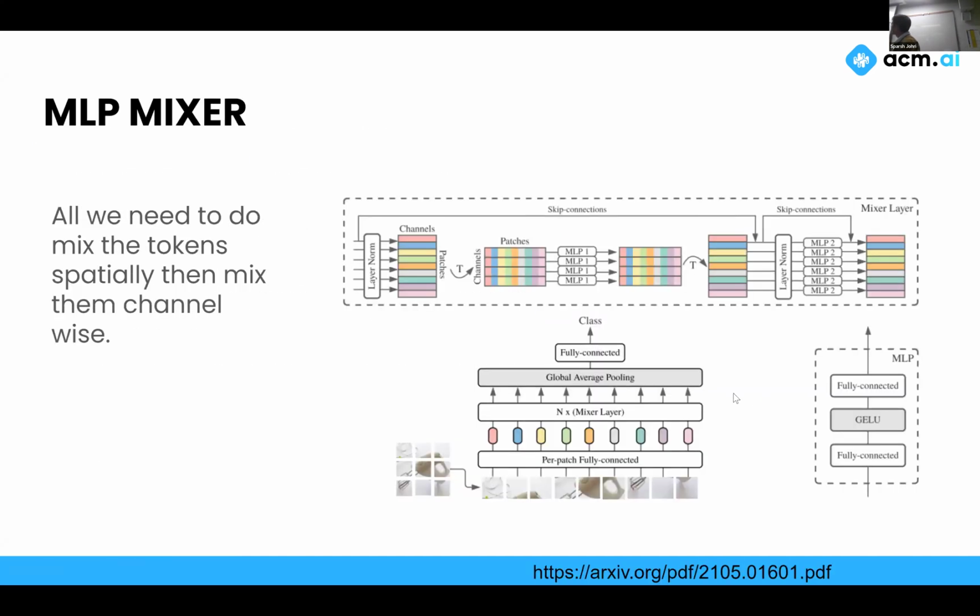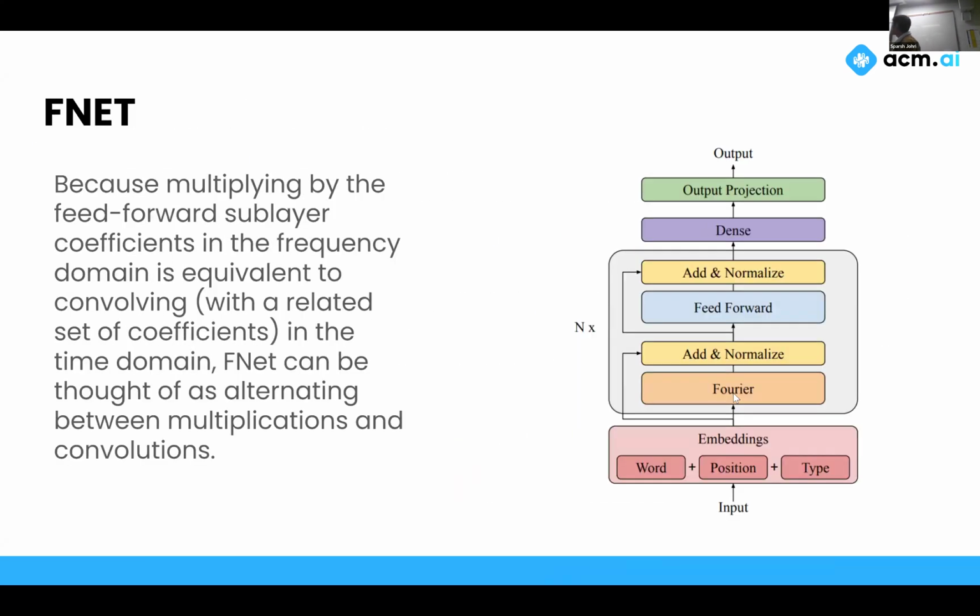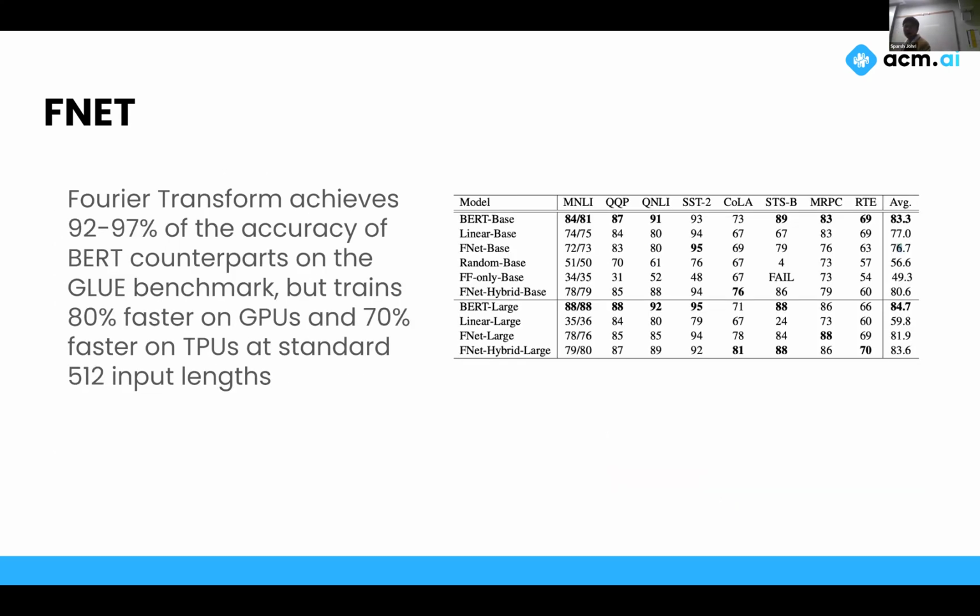And then even for things like language, they replaced the entire self-attention mechanism with a Fourier transform, which just combines them based on where they are relative to each other. And that actually achieves, I think, 92 to 97% of the accuracy of BERT, which is the original model, right? The Google one that helped them search, which is very impressive. Again, the transformer paper, Attention Is All You Need, we thought self-attention was a required thing, but we're realizing we just need a different mixing mechanism to do that.